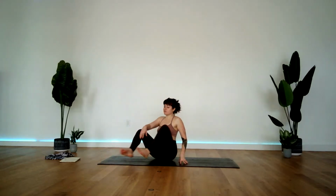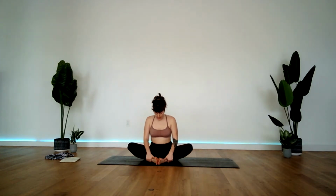Can you sit off of your butt? So your butt is instead behind you and you're sitting tall, almost more cow pose than cat pose. Draw the soles of the feet together, the knees out wide, and then draw your feet so that the toes are pulling apart from each other.